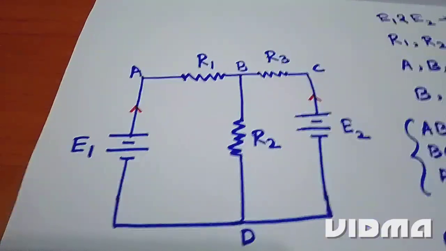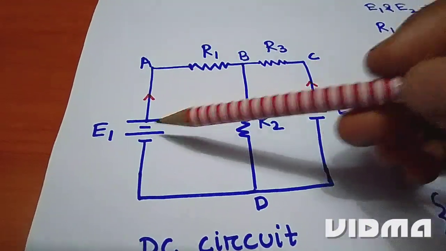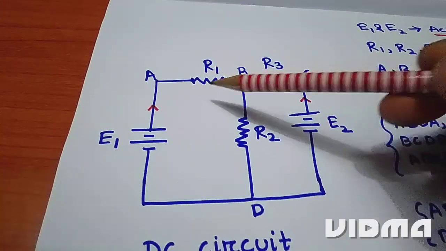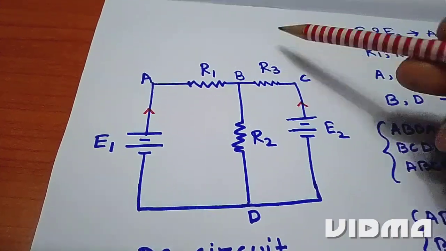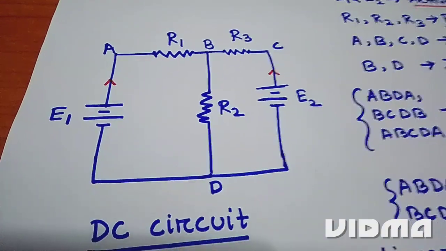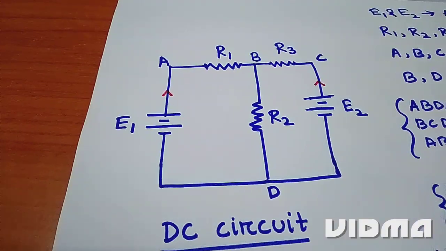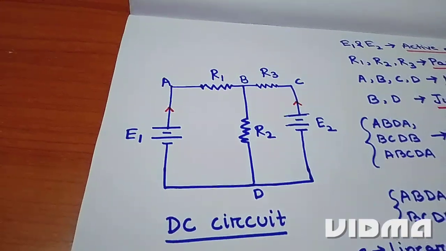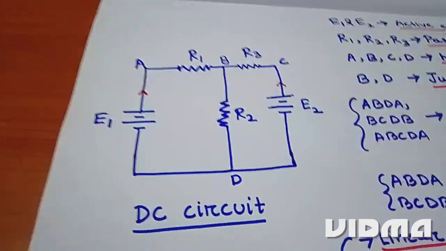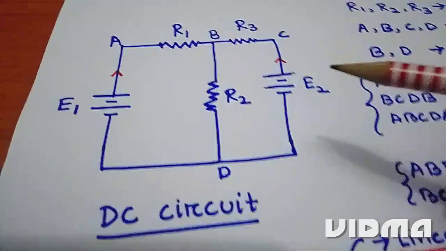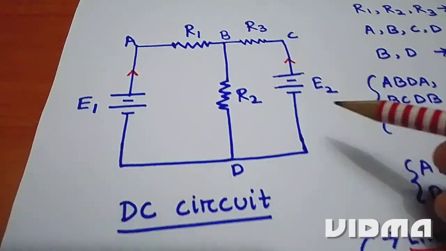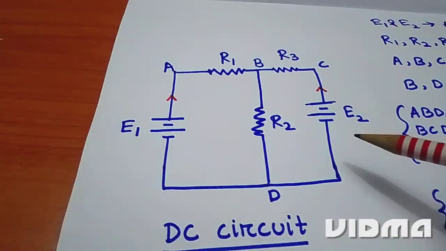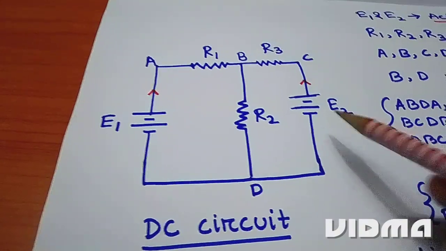Now we will see the diagram of a circuit. It consists of active elements. E1 and E2 are the voltage source active elements, and R1, R2 and R3 are the passive elements. An active element is one which supplies electrical energy to the circuit, whereas a passive element is one which consumes electrical energy in the form of heat energy, that is in case of resistances, stores it in an electric field, that is in terms of capacitance, or stores it in a magnetic field, that is inductance.